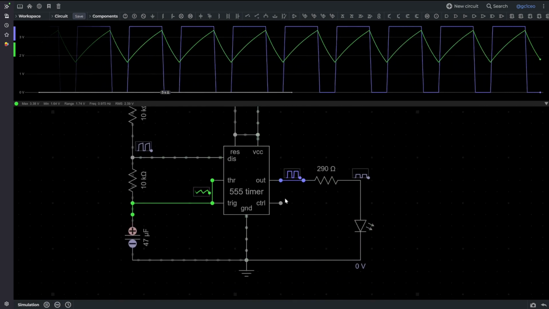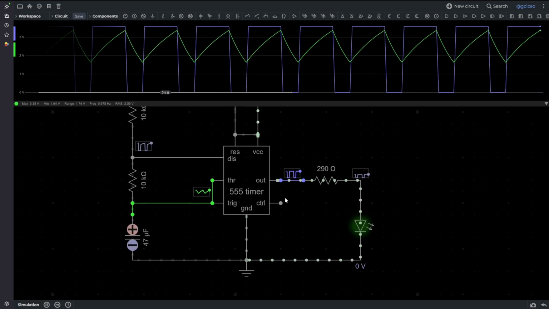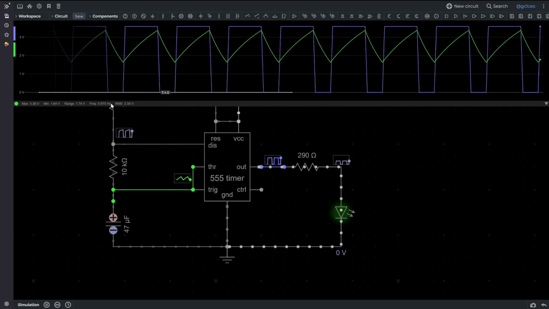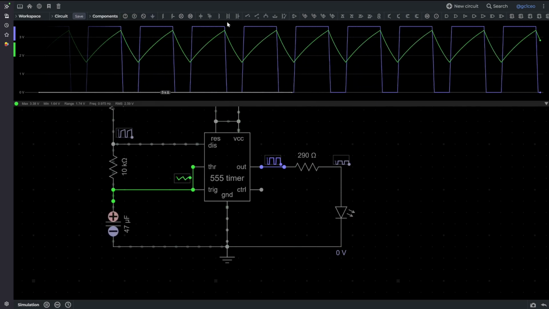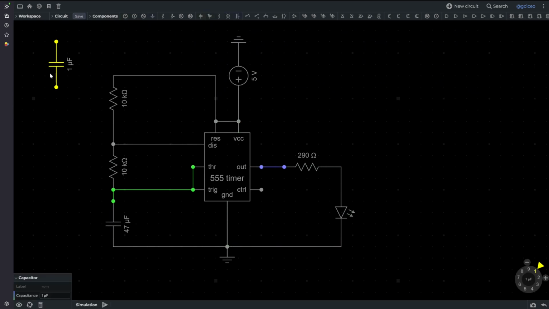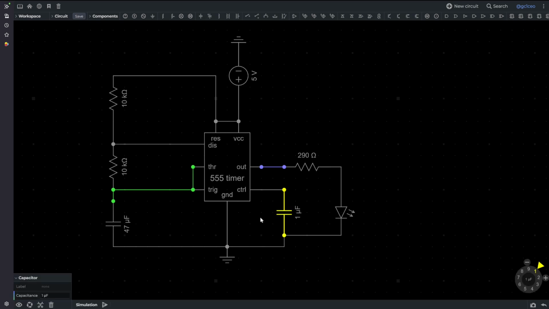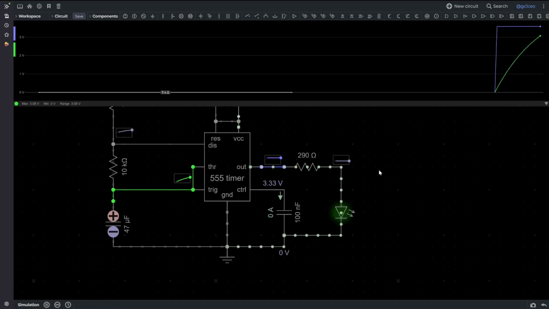And then we have nothing connected to the control pin. I'm not really concerned about noise with this because everything's so simple, but if I really cared, I would put a little capacitor right here. And actually, it doesn't even need to be much, like 100 nanofarads. I don't think it's going to have much of an effect on this circuit. It's best practice and all that. So let's start it up again.